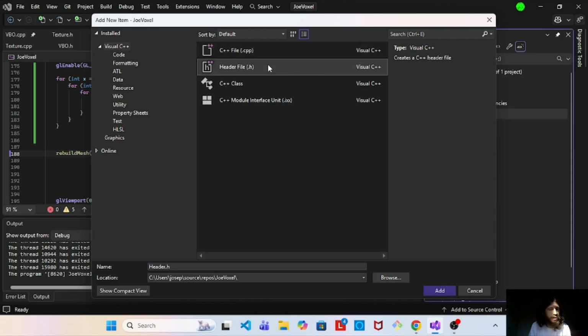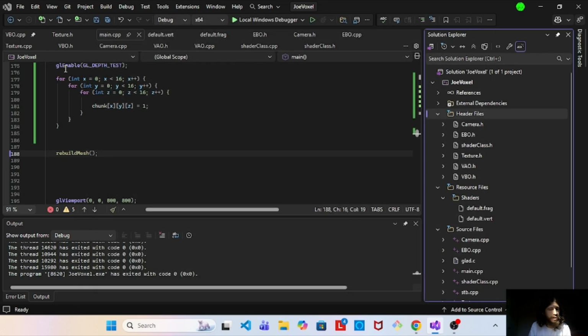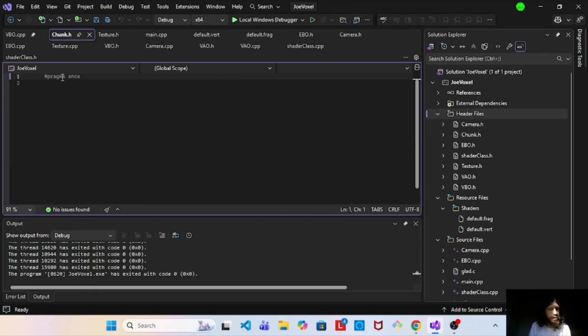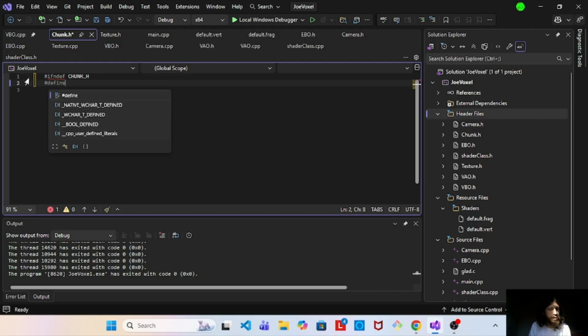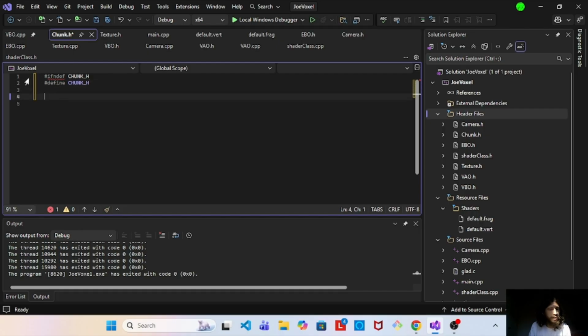It's going to be a header, and we're going to call it chunk.h. We'll do the usual stuff: ifndef CHUNK_H, define CHUNK_H.